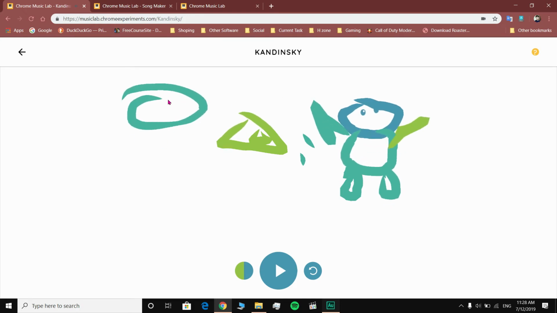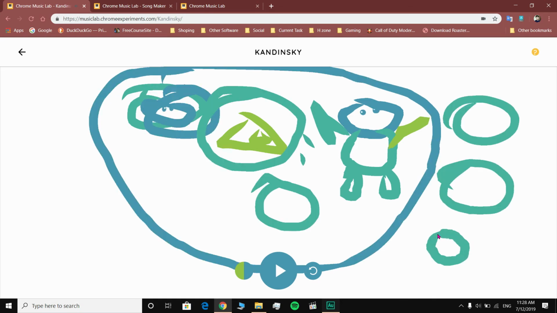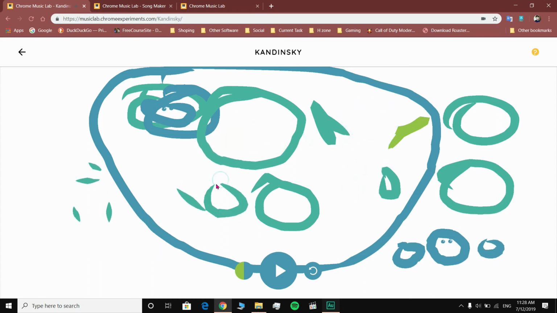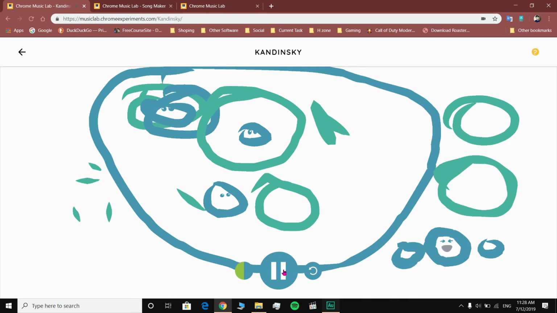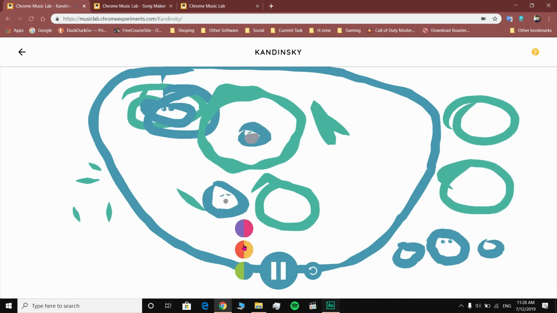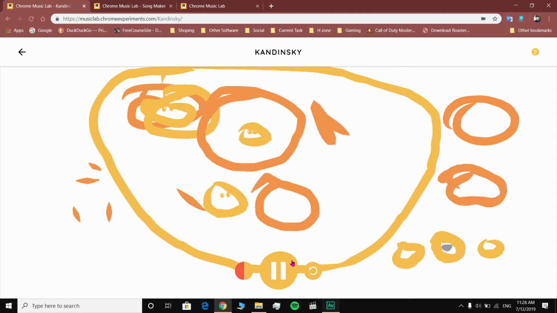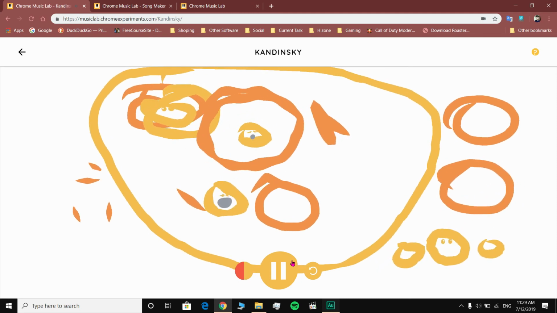And if I create another face, another, you can change the rhythm. You can use it in your song, and you will like it.